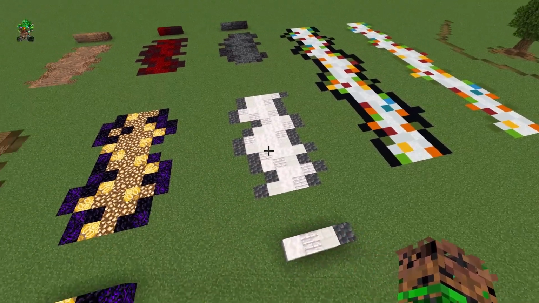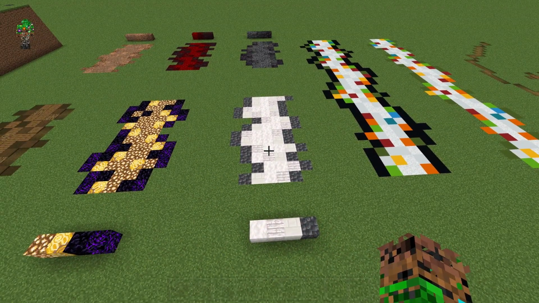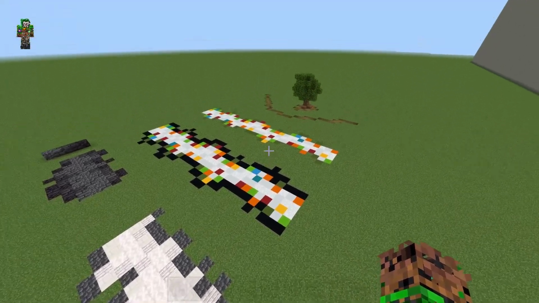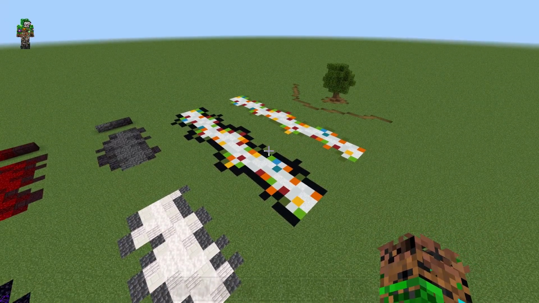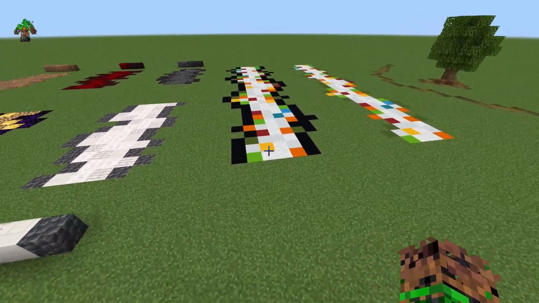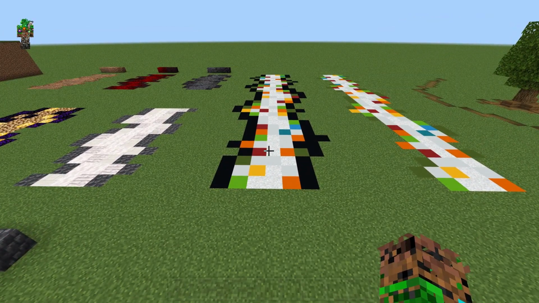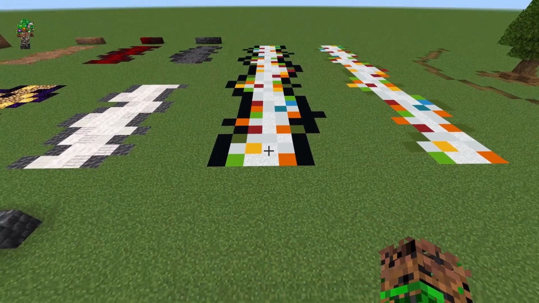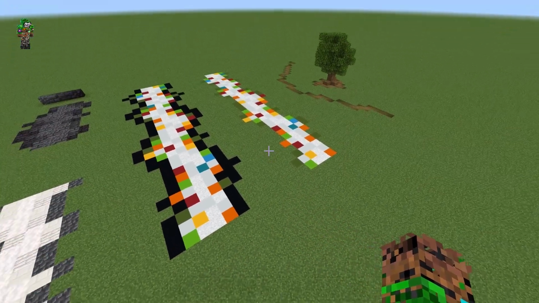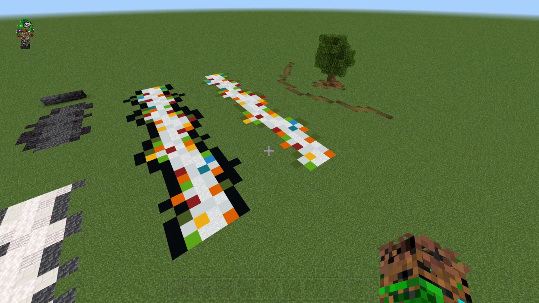And then in between our core center block and our outlining block, we have a little bit of texture to break up the solidity. And regardless of what blocks you use for your road, even if you used every color of concrete, as long as you have a clear center material that the road was made out of, it looks okay.